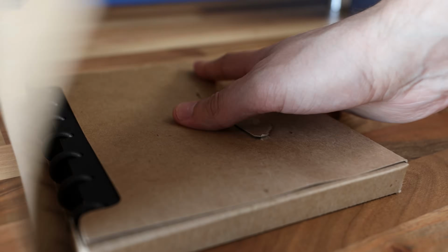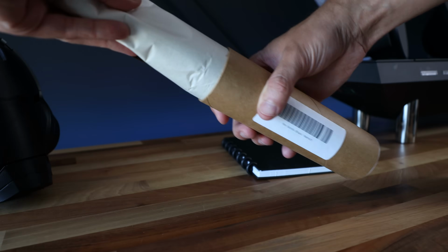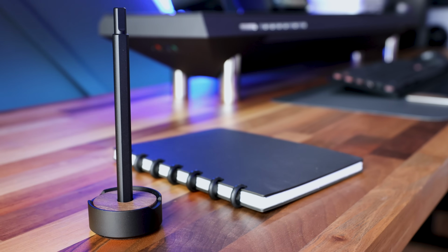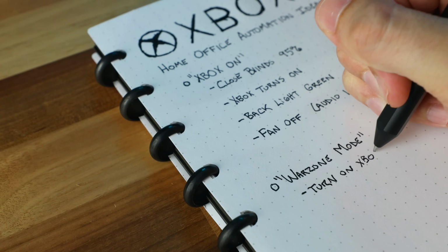And to help me with all my to-do list items and ideas that I've been thinking of, they also sent me over this matte black pen with the walnut stand along with the dotted notebook. I specifically went with the dotted version because outside of to-do lists, I prefer to draw some of my ideas out.